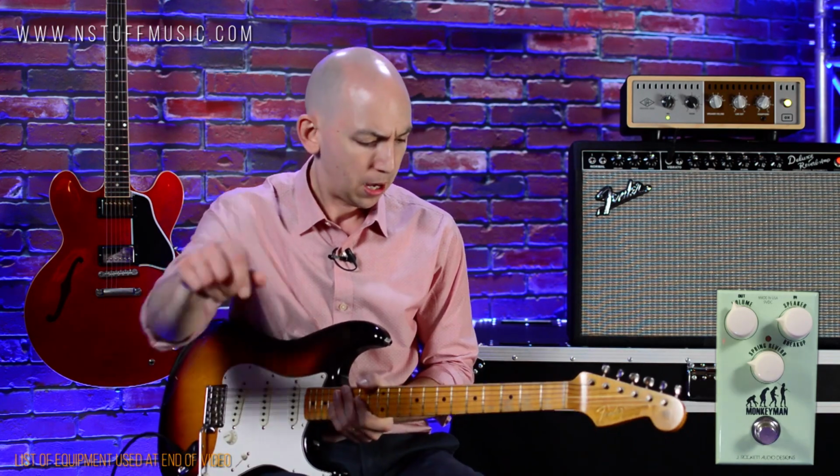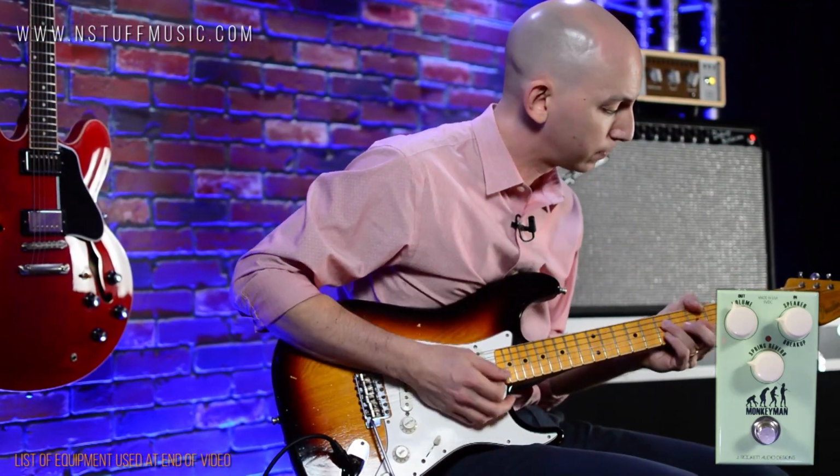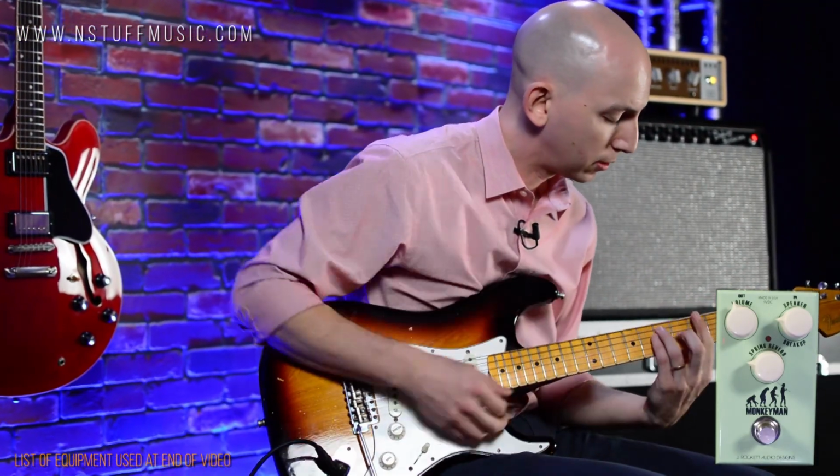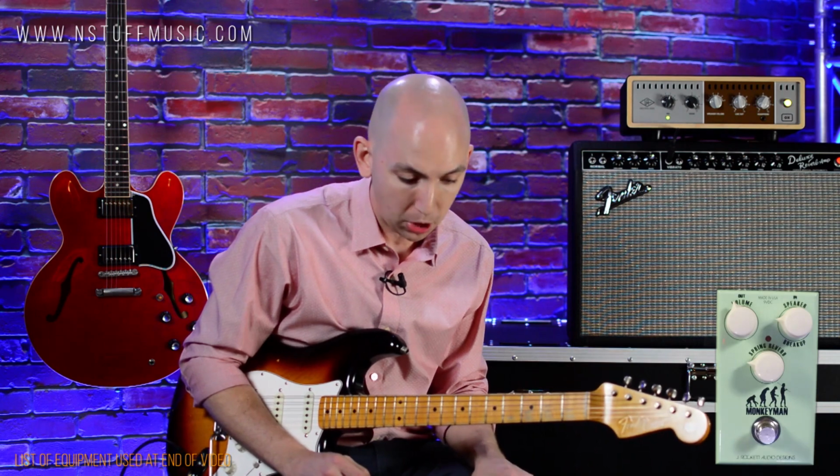So I'm going to give you the clean sound. I'm going through this Deluxe out of the aux, out of the board. Here's the clean sound I have set up on the amp right now. And the neck. So I've got the volume a little south of 5, the treble on almost 6, the bass a little south of 5, and the reverb on the amp's off.